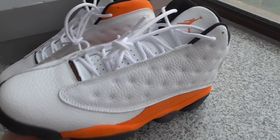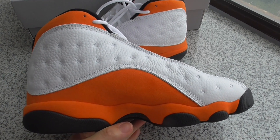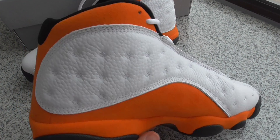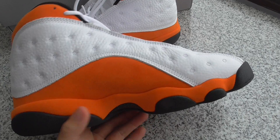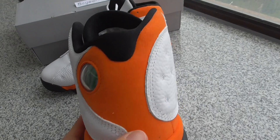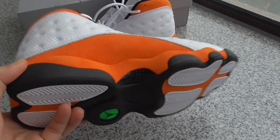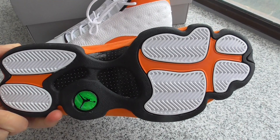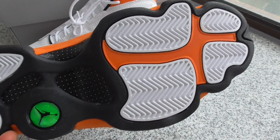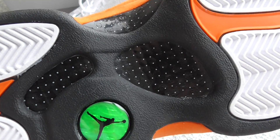Everything is very good. Let me show the inner side — got the same whole view with the white and the orange colors. Both colors work very well together, and the shape of the back side is very beautiful. Check out the bottom — white, orange, and black color jump band here, and the copper fiber.